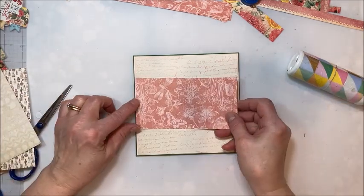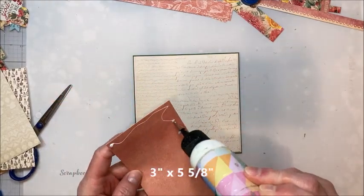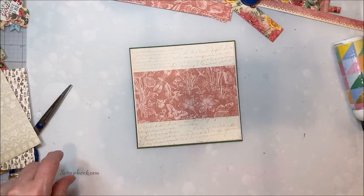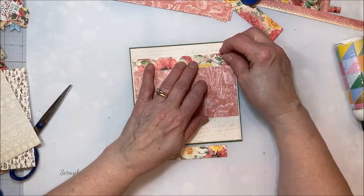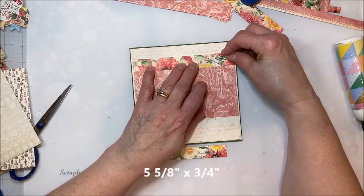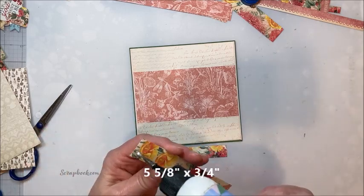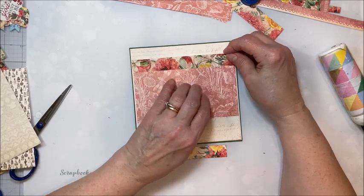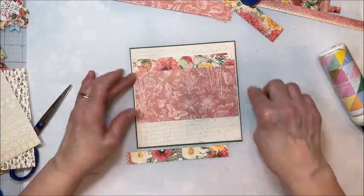Then you're going to come in with a 3 by 5 3/4 of the botanical print from Patterns and Solids. And then I cut 2 border strips to 5 3/4 by 3/4. And this is of our patterned paper from Flower Market. So we're just bringing in a touch of that bold pattern.